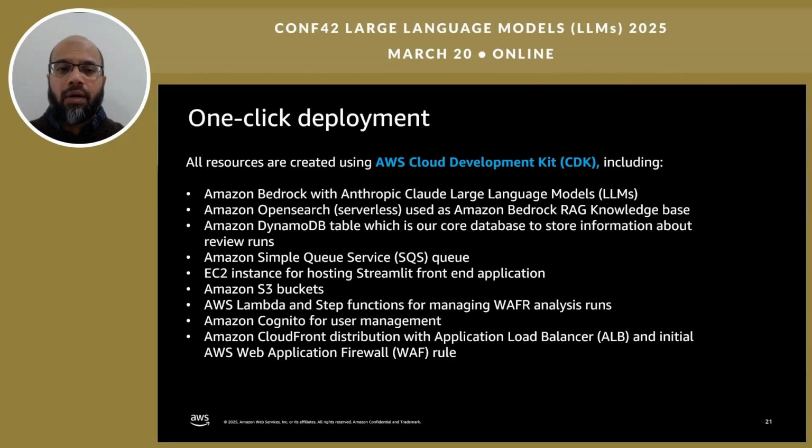And then we are using OpenSearch Serverless as the Amazon Bedrock knowledge base. Alongside, we use DynamoDB, which is our core database for storing the review run information. In addition, we use an Amazon EC2 instance, which hosts the Streamlit front-end application. In addition, there are other services such as S3 buckets and Amazon Cognito for user management.